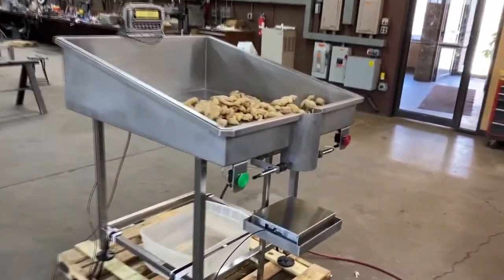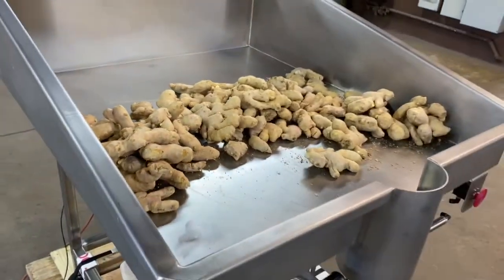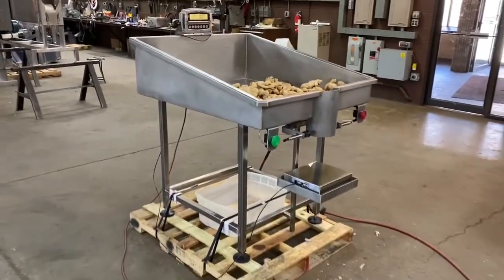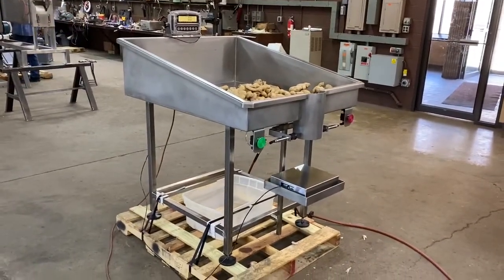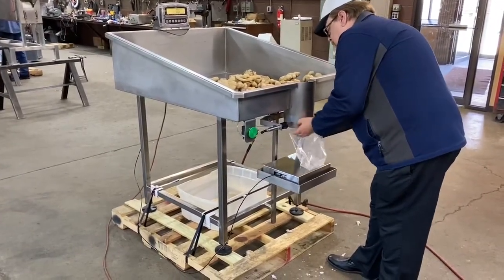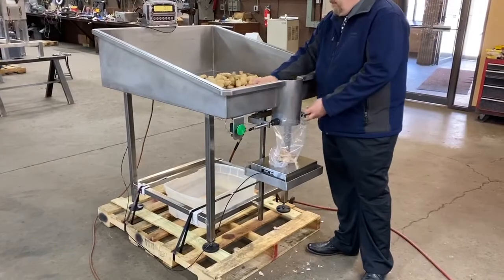So we also happen to have some beautiful ginger here, and I'm not talking ginger from Gilligan's Island, I'm talking ginger root, which we are going to fill on this new Alard single station bag packing table. The routine is the same. As described before, you put the bag on the discharge tube, you mash the green button to activate the holders, the bag holding pneumatic cylinders.